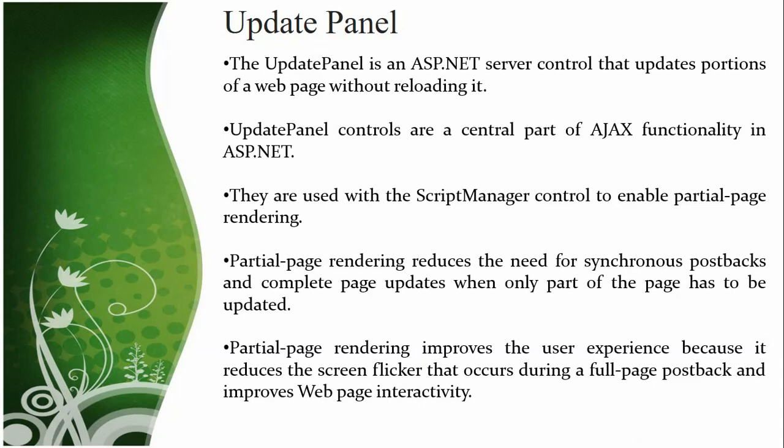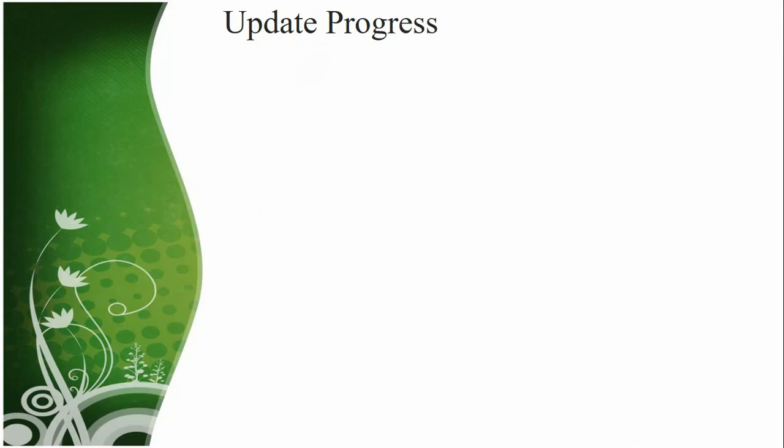Okay, I'm repeating it again. The control which triggers the update and the control which gets affected by that update must be put inside an update panel. This panel will be effective when you have multiple sections of a page. Please remember that. I'll show you that in working, but remember the formula I said: the control which triggers the update and the controls which get affected by that update, or both, should be inside the update panel. Okay, what's next?